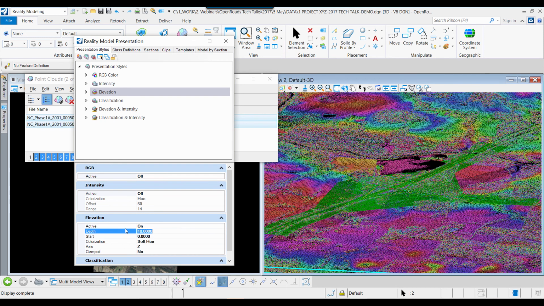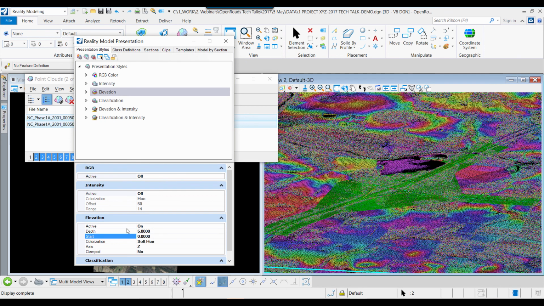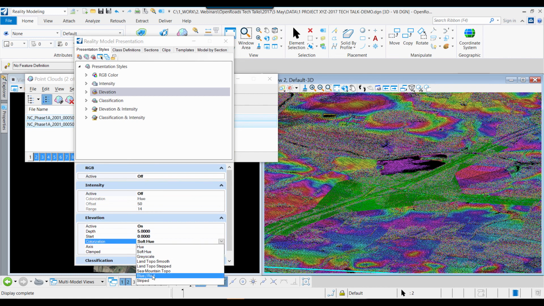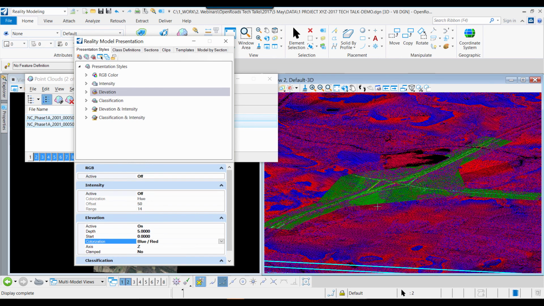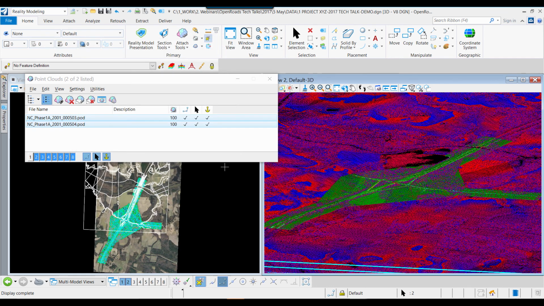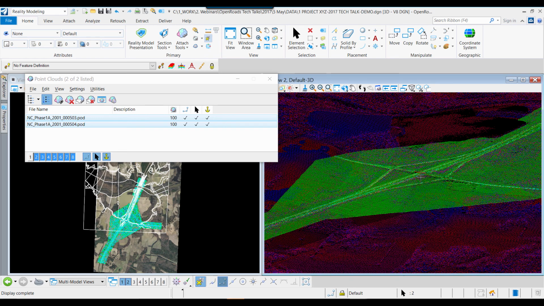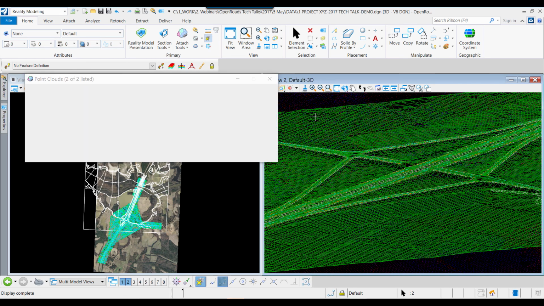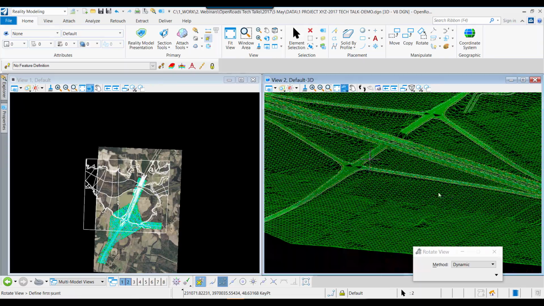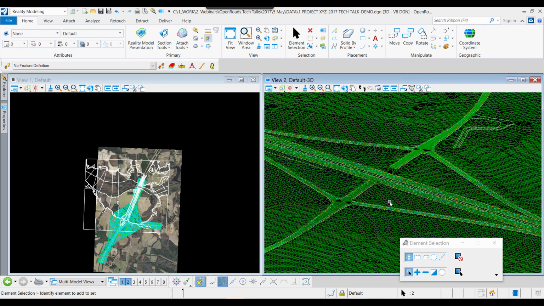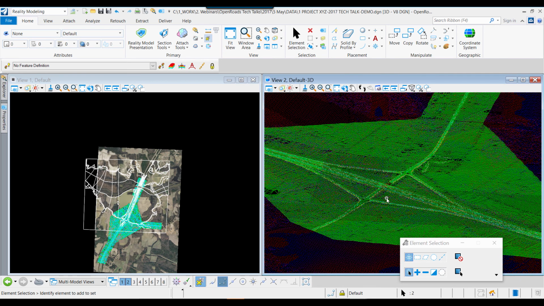So with that point cloud being loaded in there, again, I can make modifications to the height. If I don't particularly like those colors, I'm fond of red and blue, so I'll change it to use red and blue. Okay? But the point there really is to just take advantage of this data for a decision-making tool so that you can understand and see and relate to the data as well. Okay? So we've got the point cloud in there. We can see the terrain model that's been displayed. We can see the 3D data that's been displayed as well.